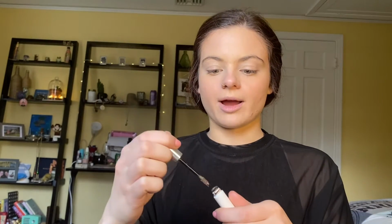So while I'm giving that the 30 seconds to dry, I'm gonna do my brows. And I just use the Glossier Boy Brow in the shade Brown. I believe it's just called Brown anyway. And this is getting kind of old. I need to get a new one. Or Morphe also makes these, so maybe I'll try the new Morphe 2 collection. So I might try the Morphe one instead of going back to Glossier.